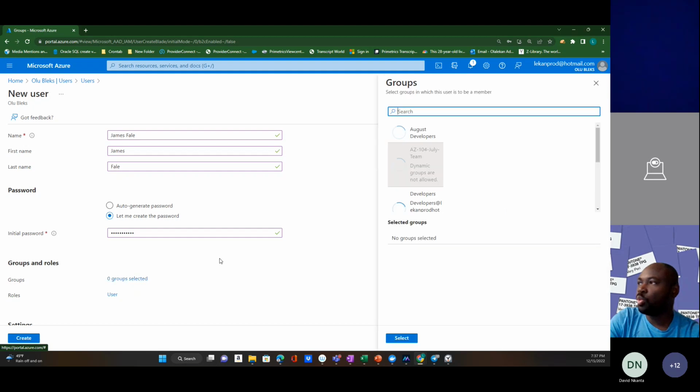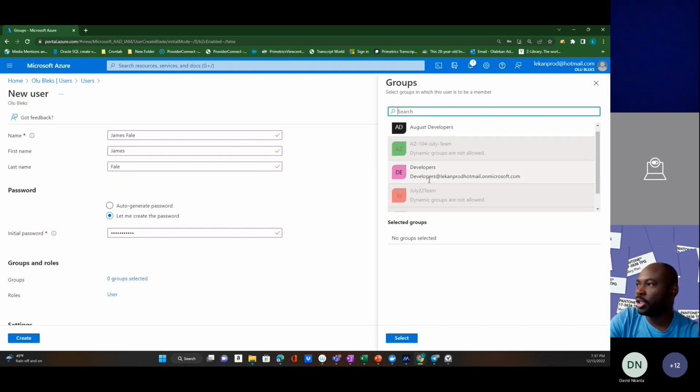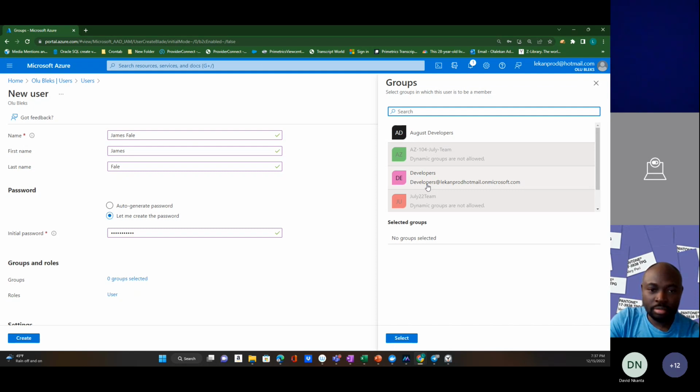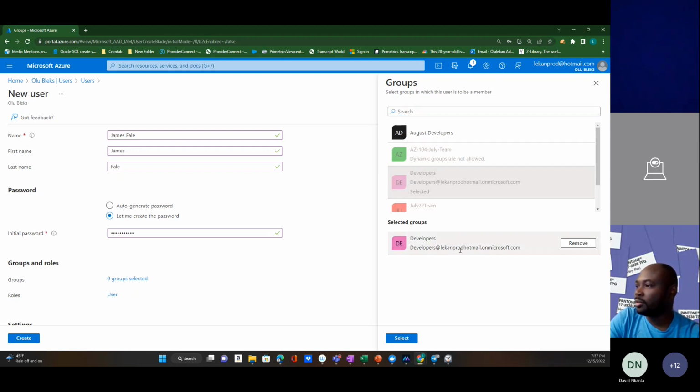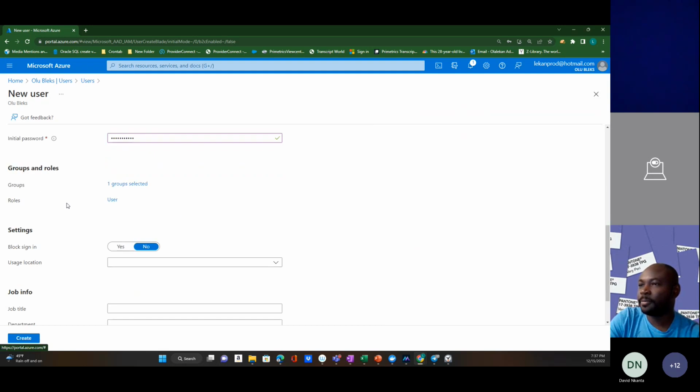Then, which group is this guy going to join? So in a typical organization, you're going to have security, DevOps team, sales and marketing. Okay, so all kinds of groups, community engagement, social responsibility. So just imagine any group, HR, finance. Okay, so this is how you categorize groups. So this guy is going to join the developers group. Okay, so I'm going to add him there.